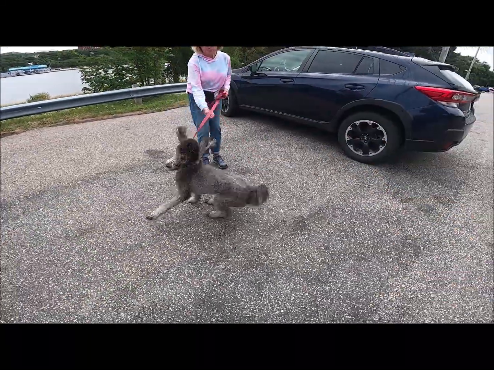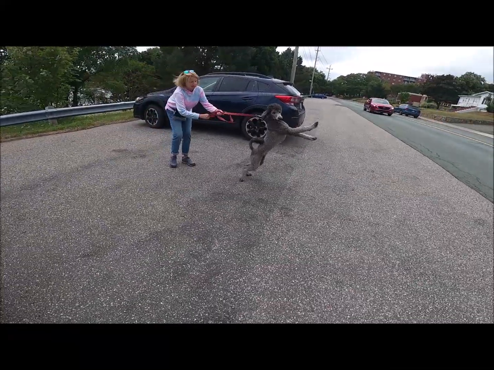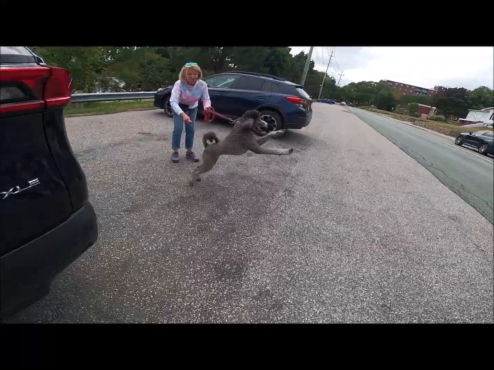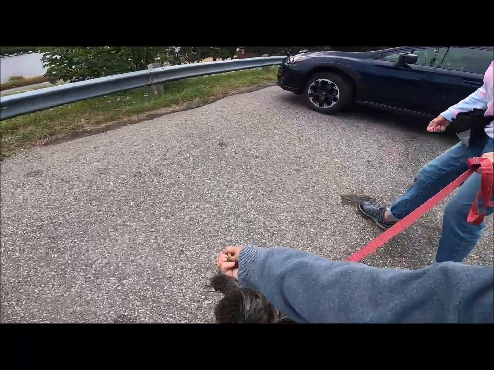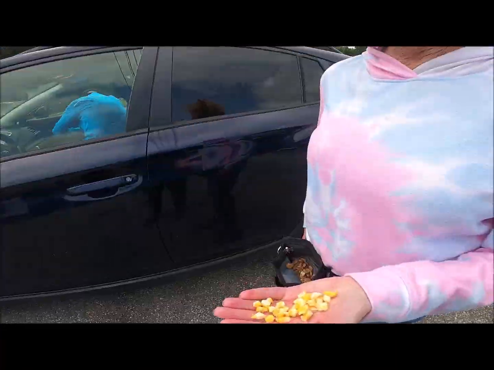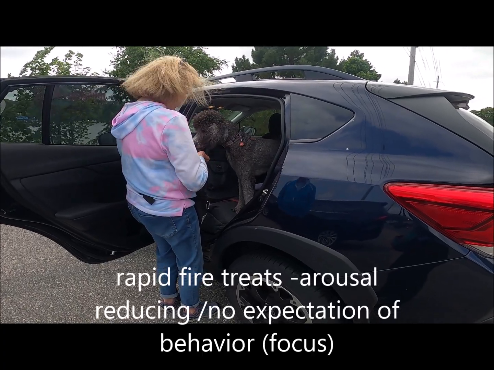I move away with the hopes that the distance would help. It did not. She was just too excited. So I move back in and we do a treat scatter and we talk about rewards and reducing arousal. Here in a second, you're going to see I give you some cheese string and then you try. I like that she was waiting. She's very excited. Now save some of those for when you get out.